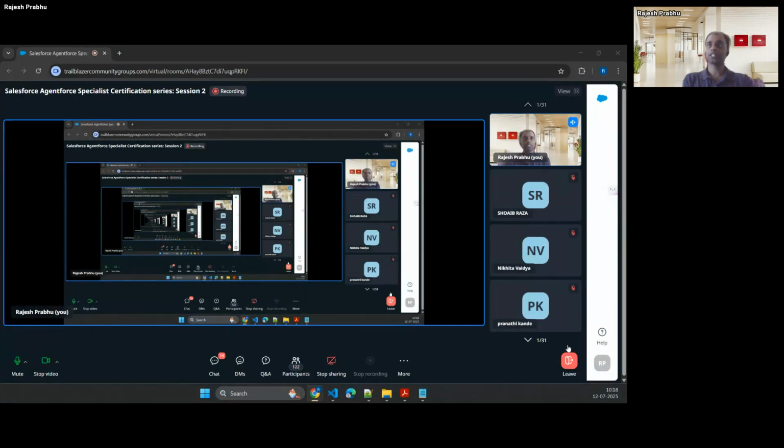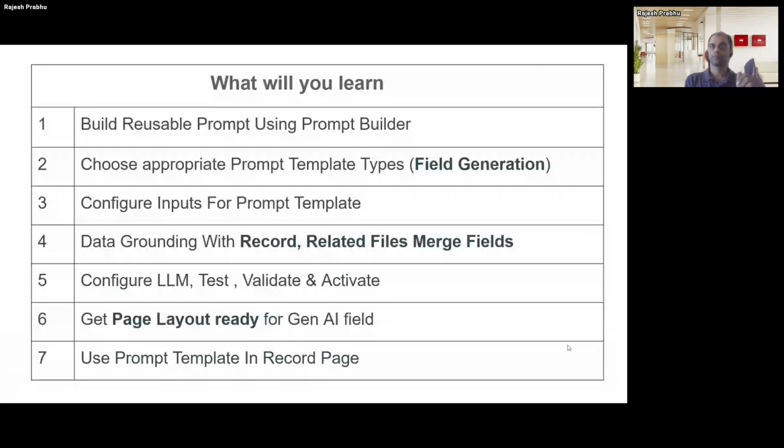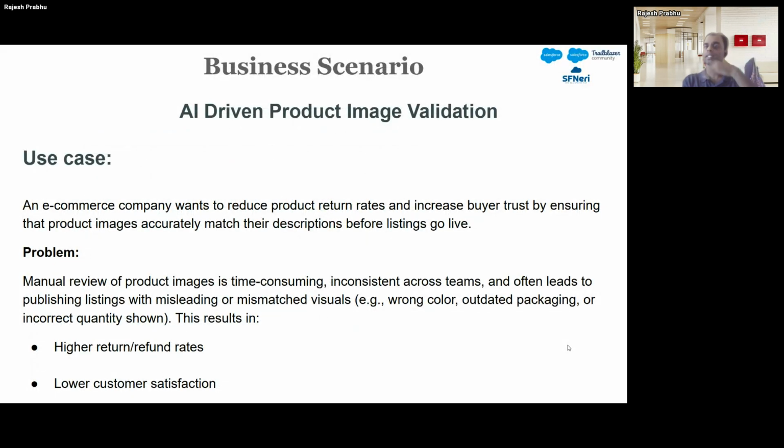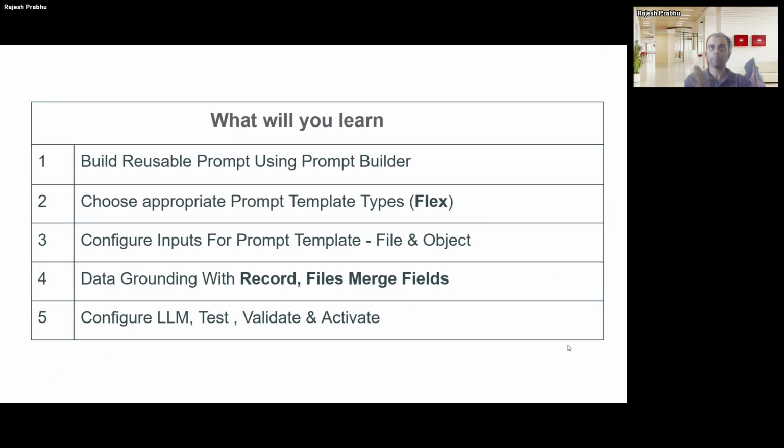So that's a good thing, right? Not only this, of course, this is what we will learn. This is another use case that is also related to multimodal or image validation. So imagine that you upload an image again for an e-commerce customer, and then you want to validate that image against the product description. Okay. So this is also possible with AI, with Agentforce, especially the prompt template. Yeah. So I'll show you how it is implemented.